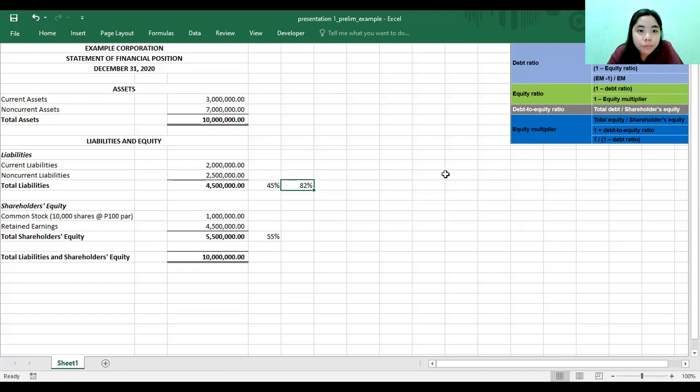Okay? So, let us now go to the decision making process. Of course we are analyzing financial statements for decision making purposes. The trick here is we are doing this to see what the status of the company is. If you own a corporation or if you are in a corporation, there's something wrong with the company if it keeps borrowing. Then at the end, when you analyze, you see the balance sheet, you have your total assets, the total liabilities, the equity.